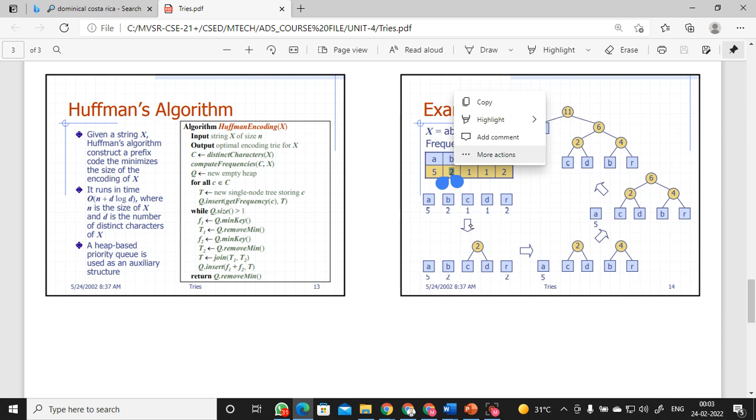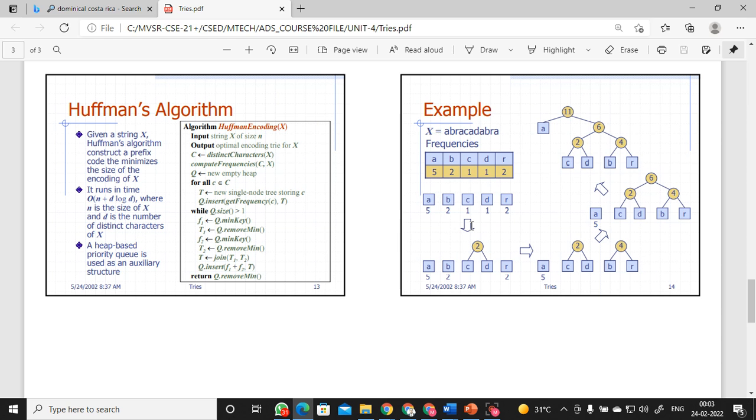The next two minimum frequencies that you get are with B and R. So this B and R are going to be combined, and when combined, the root value will be the sum of these two frequencies, which is 4. Got it? And again insert it back.